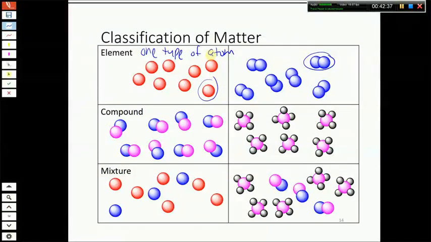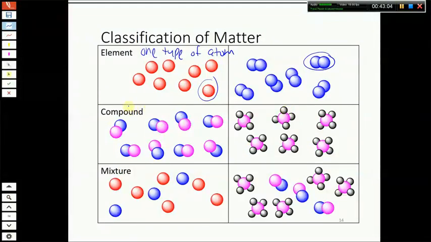Bonding is a topic we'll get to, I think, in Chapter 3, so it's coming up a little bit in the future. But anyway, in a compound, you have, for example, a blue and a pink attached to each other. So it's a compound because it has two different types of elements, and they can be in different ratios. They don't have to be 1-to-1. They can be 1 pink and 4 black, so a 1-to-4 ratio, or really any whole number ratio of elements can make up a compound.